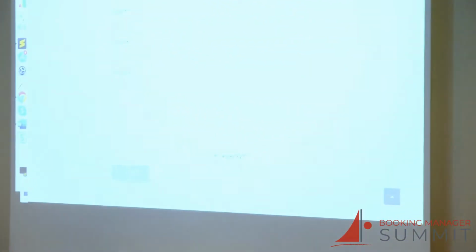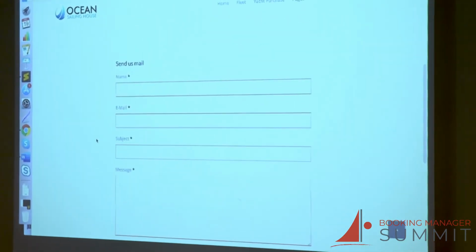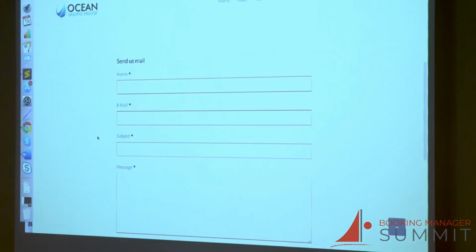So this is the thing that you need to tell your developers. We need to measure this as a conversion. This, on the other hand, should not be measured as a conversion. So do not measure clicks, because clicks do not do anything. And this is the most usual mistake people make on sites. They measure clicks. And as you can see here, nothing happens once you click if you didn't fill out the form correctly.